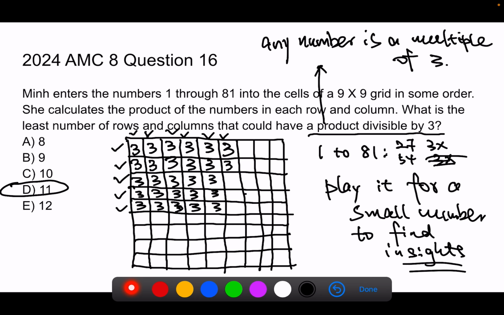We didn't use any rule, no abstract math equation or formula. Instead, you play this game, right? You try putting 1 number, 2 numbers, 3 numbers, 4 numbers. That's how you figured out that a square works great, and that's where you get your insights. For questions after 16, so 16 and onwards, insights will be very important. So I will start to teach you more of the problem solving strategies instead of some rules or equations. Thank you.